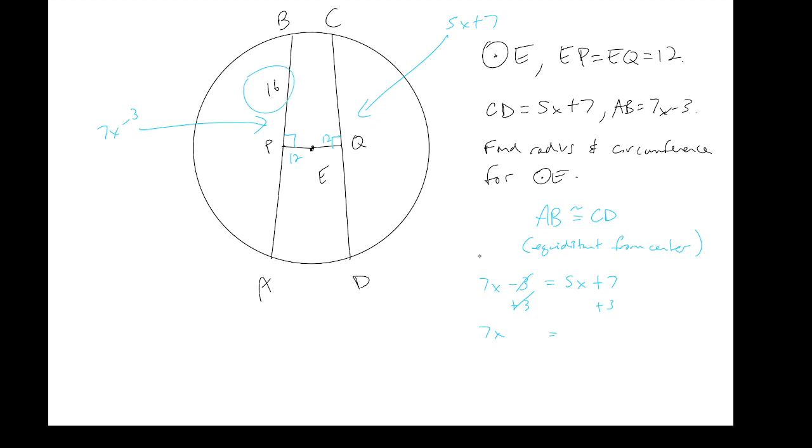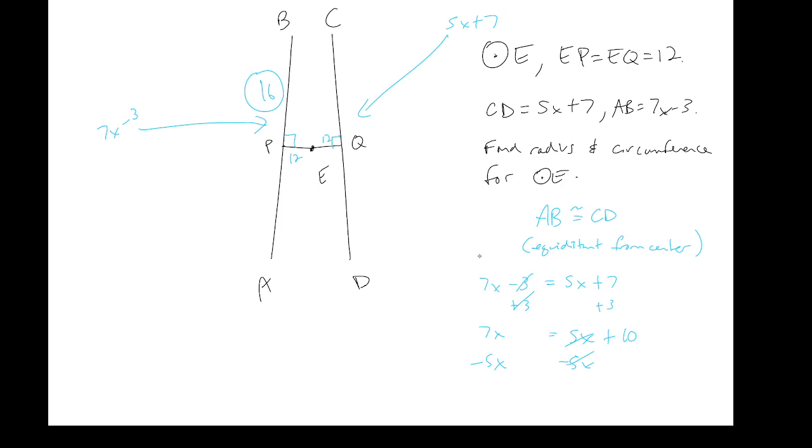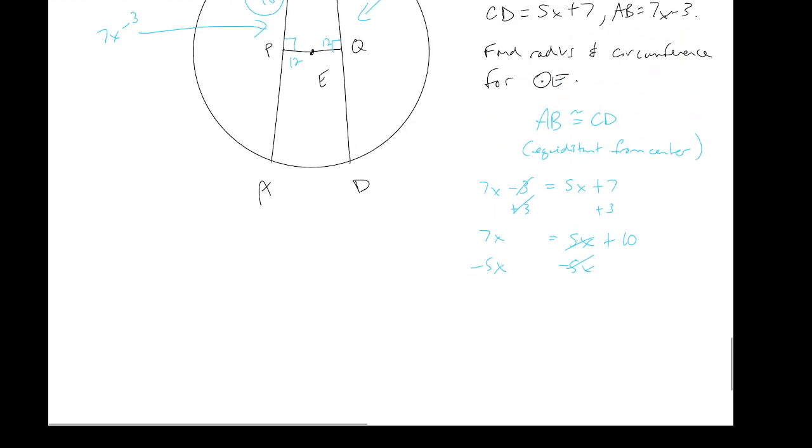Of how I even got this 16. Sorry, this 16 wasn't given here. But this will wind up being 16, gentlemen. I'm sorry. I'll show you how we get it. So we have 7x is equal to 5x plus 10, and I'm subtracting 5x. It's me marking up the diagram. That's why I got that 16 in there. 2x is equal to 10, so x is going to be equal to 5.